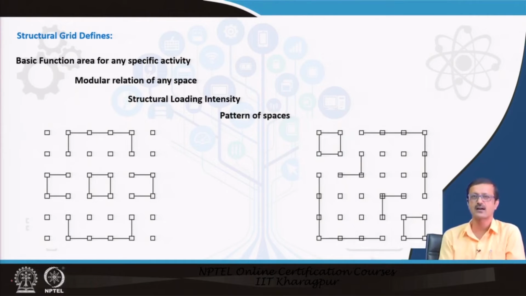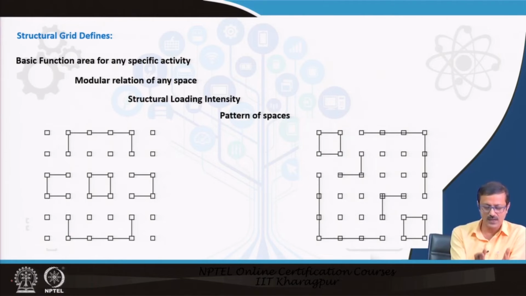And then there is the pattern of spaces. Suppose you have the same column configuration: the first one is for the ground floor, and on the second floor you have different activities. Definitely you can have the same column layout, you cannot change the columns because they are already built or already placed at a particular point or footprint, and you cannot just change it. So, what you can do is change the internal walls, the infill walls, and create a different kind of enclosure to define different kinds of activity areas.